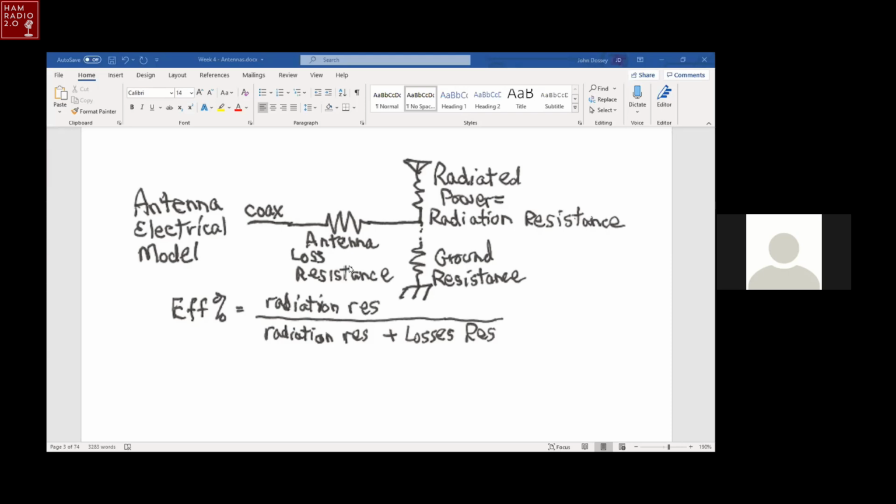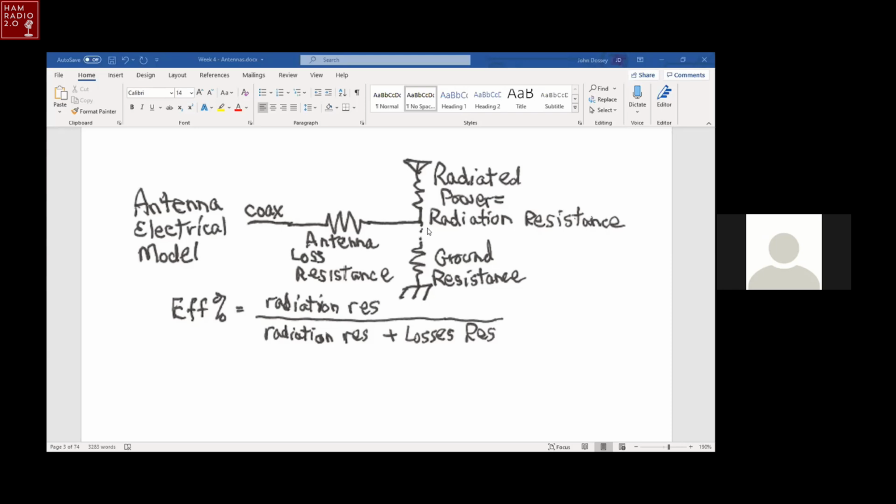And if it's a vertical antenna, where only half of the dipole is present, you have a ground resistance that has to be accounted for. So in antenna loss, both types of loss are added together, antenna loss plus ground loss. So to figure the efficiency of an antenna, you would take the radiation resistance, which is useful radiated power, divided by the sum of radiation resistance and all the losses in the antenna system itself, including antenna loss and ground resistance loss, if there's any present.